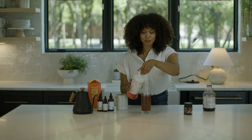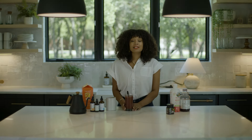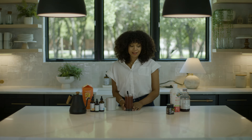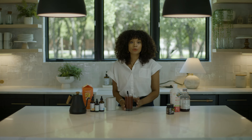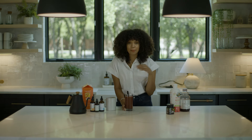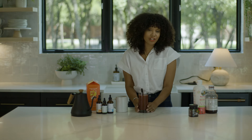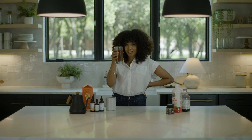And there you go — super easy, super simple. One of the main things I love about this juice is that it's easy to make, so I'm getting my vitamins during the day, but it's also super simple to drink. I'm not a very good pill taker and I really don't like taking a ton of multivitamins. This is just super simple, super easy, and it's good on the go. Cheers!